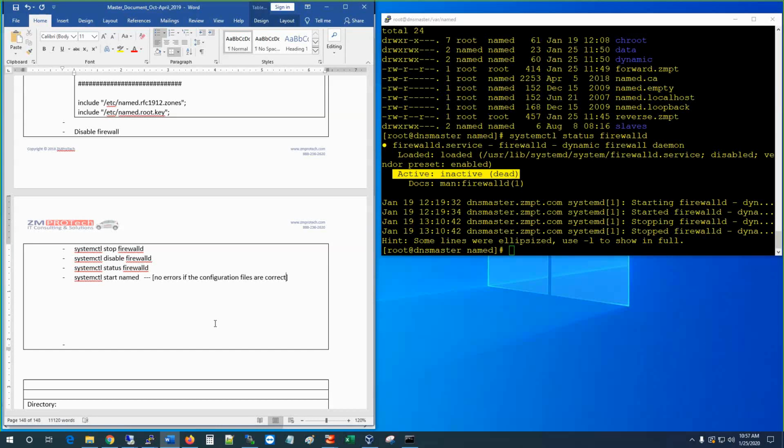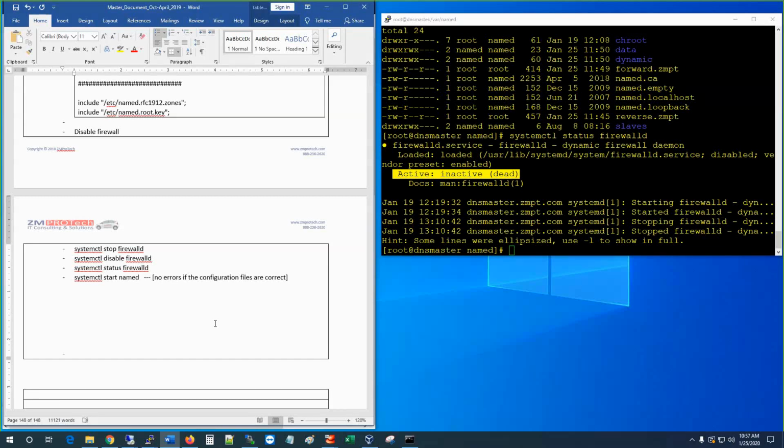When you run this command, if you're not getting error messages, that means it's working good.